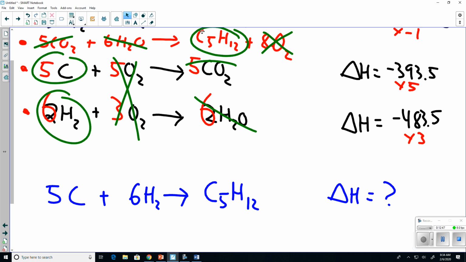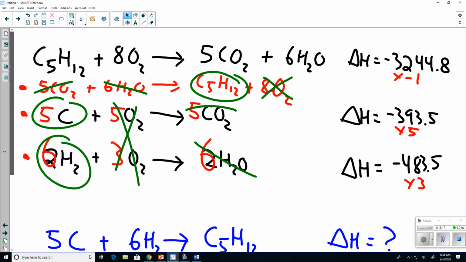What I just showed you, you do not have to do. However, year after year, students are concerned of, do the other things actually cancel out? They always will. If you are given a problem that is a Hess's law problem, they're not going to just throw at you 2 extra equations just to see if they can mess you up. You are given the steps that are needed. What you need to do is recognize in these original 3 equations in black, what do I have to multiply them by? And then you add these numbers up.